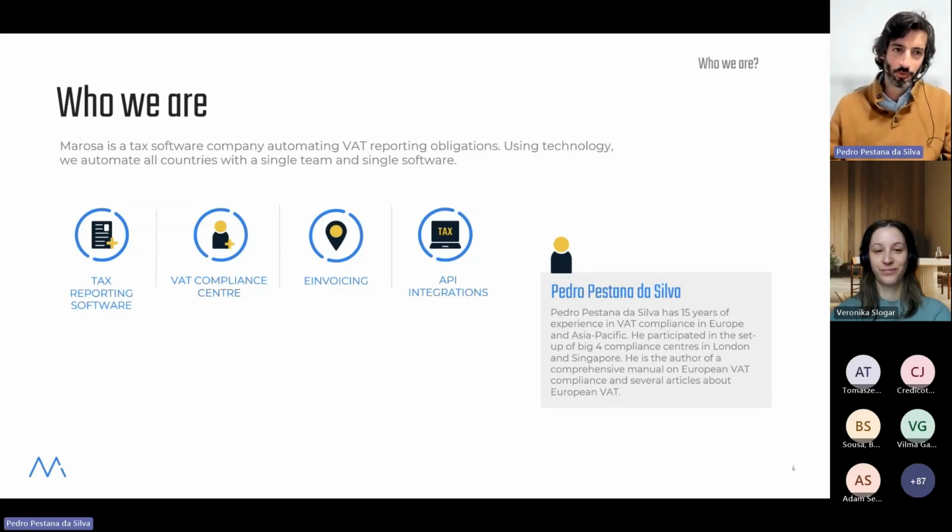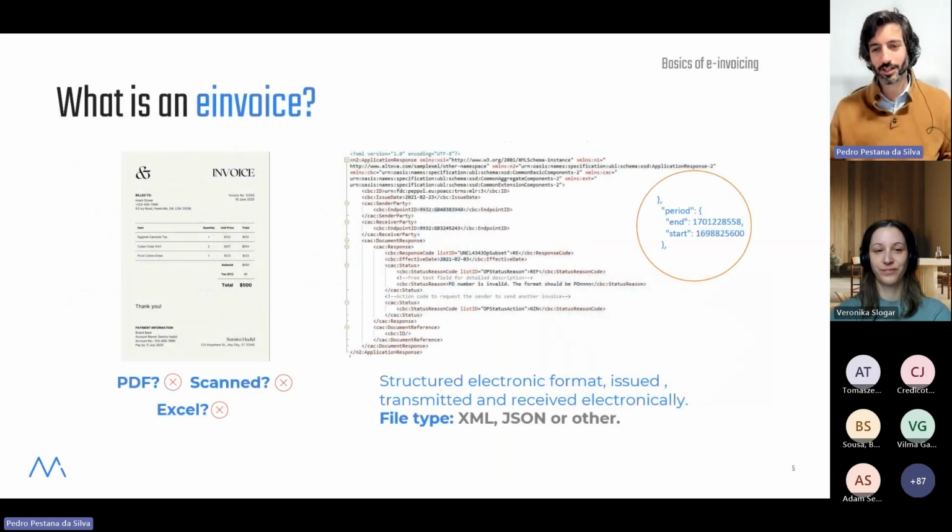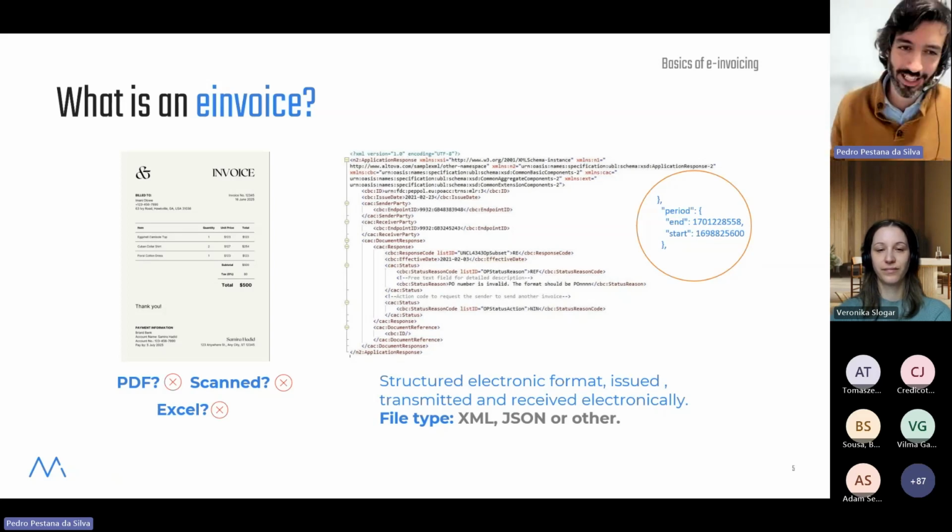Very good. So if I move now to the topic that brought us to this webinar, let's start from the very basics. What is an e-invoice? Although it's very basic, it might be misleading because some documents are actually of electronic nature and they are an invoice, but they're not an e-invoice. So that's the first thing to say.